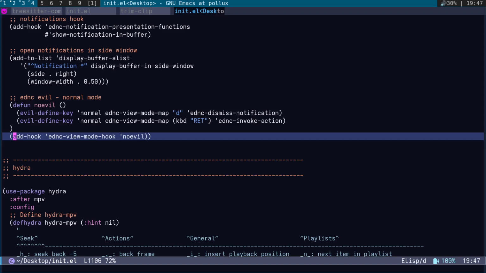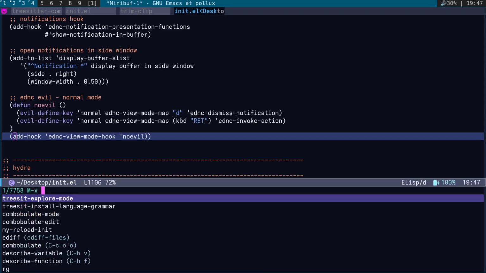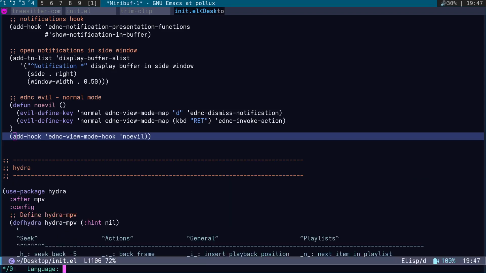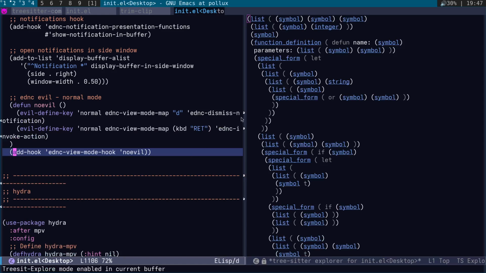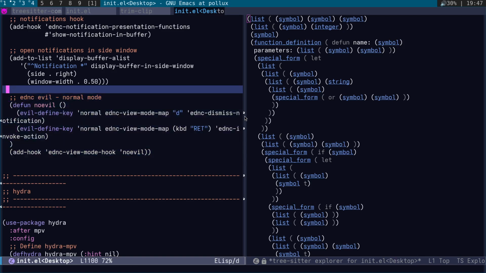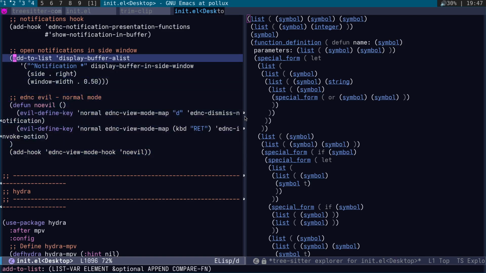If I come across here, do I have this set up as well for elisp, Treesitter explore mode? Now, what you'll notice here is I'm not actually being prompted for the language, and I actually manually have to type in elisp. And what you'll see here is now I have the Treesitter come up on the right-hand side.